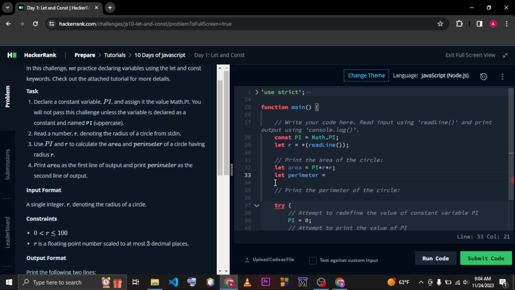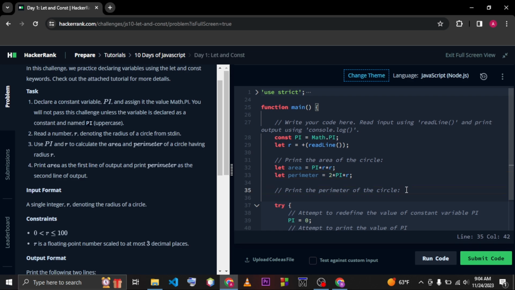I'm declaring another variable which is perimeter, and we already know that we have to multiply 2, pi and r to calculate the perimeter.